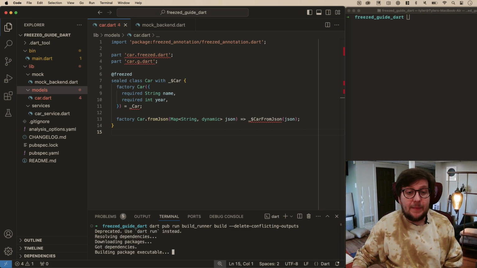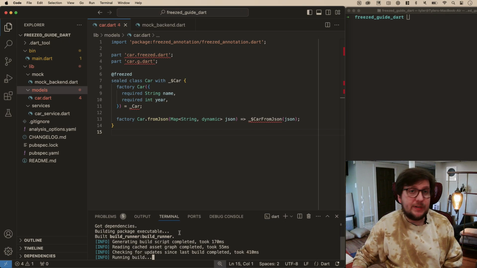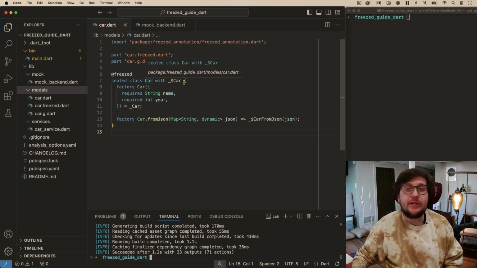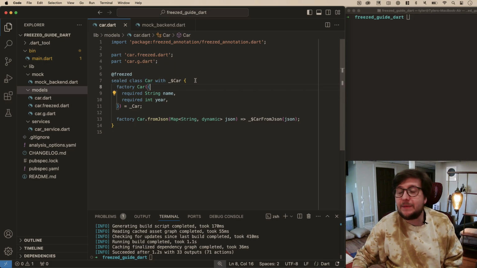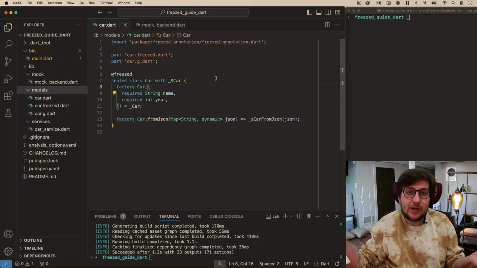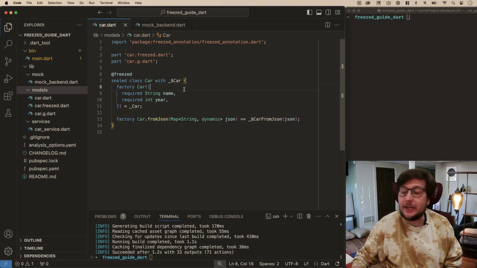This will go and run, and it shouldn't take that long because we just have one model. As your project grows, these things do take longer, and that's partly why I'm very excited for macros, because this stuff just happens at the interpreter level or compile level, or it's something more complicated than I even completely understand, but it's amazing when I've played with it.